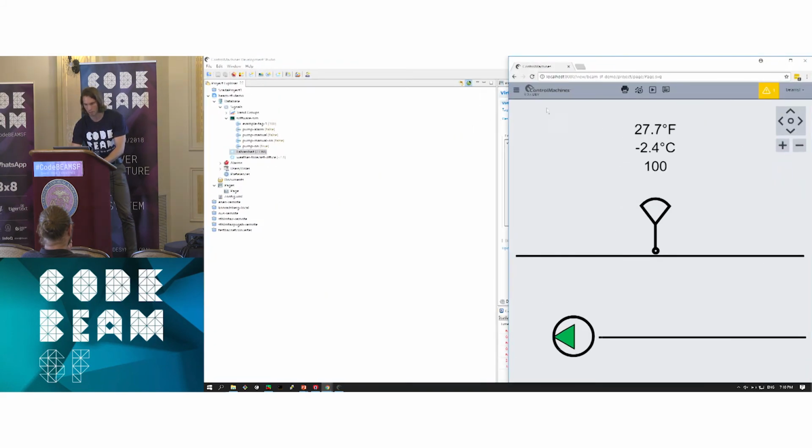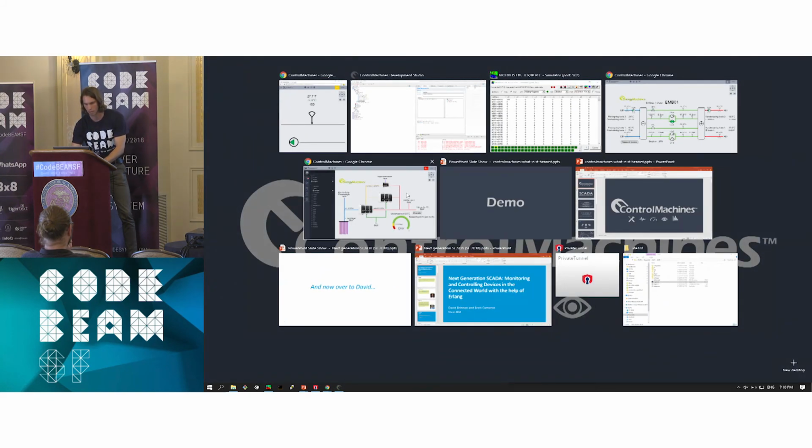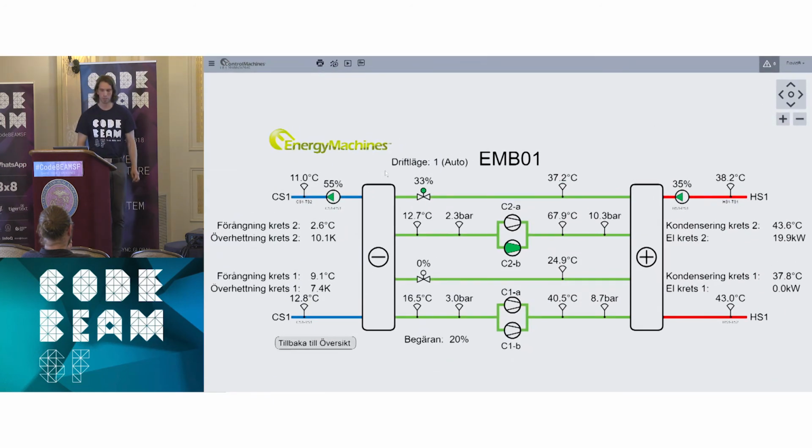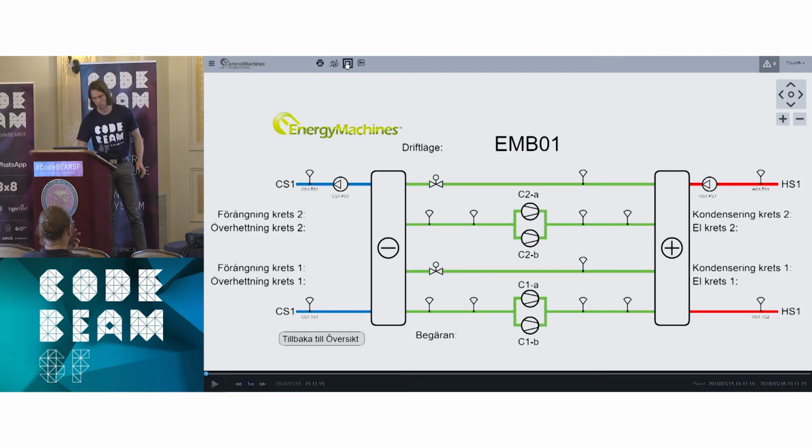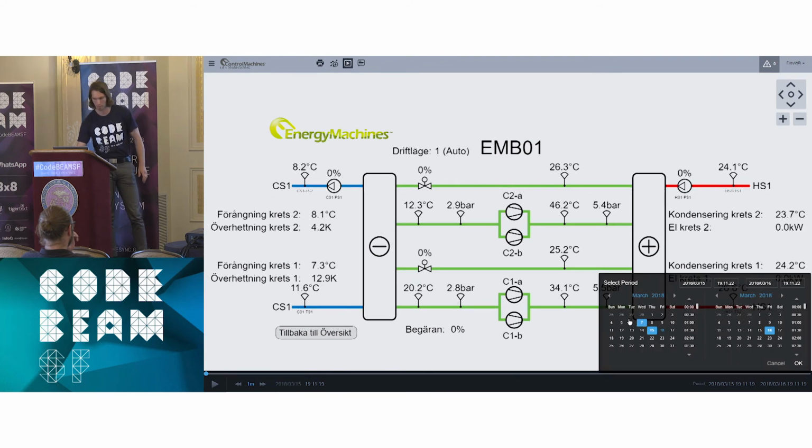And that's the development. But I also would like to go back to the plant, actually, because we are harvesting a lot of data now. Every 5 seconds we store the data. It could be every second, but this PLC running this machine is limited to putting all of this data out on a 5-second basis. So all the data we store, we can go back to any time to see how the machine was operating then.